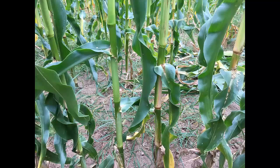When corn borer gets bad at the end of the year, like August, September, this is second generation, and they've gone inside the stalk, of course, and that stalk weakens and plants begin to fall over. In the picture that I'm showing, every single plant about halfway up has a hole drilled into it, and you can see right near where the leaf is joining to the stalk that there's some corn borer frass.